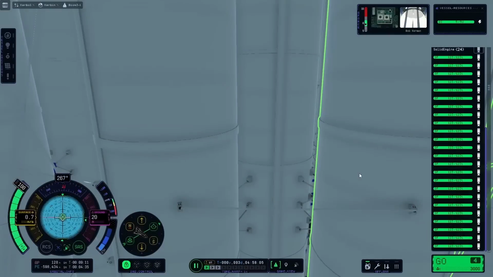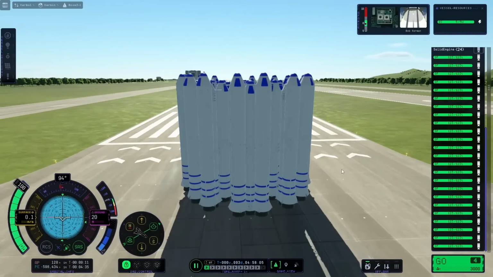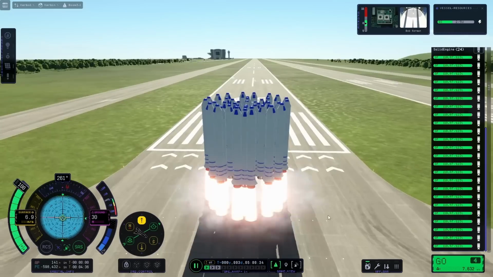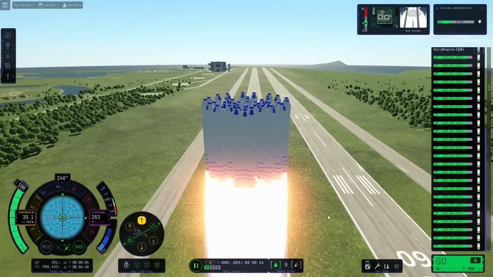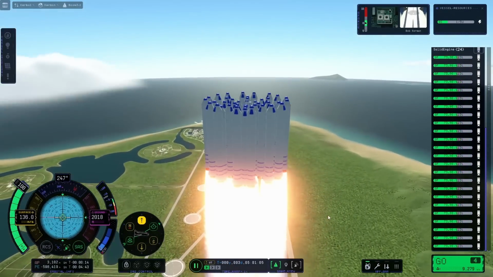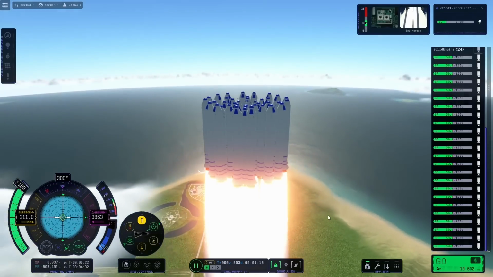So I decided to move over to the runway here, and for some reason, this was working significantly better. After seeing this, I cannot think of a single circumstance where I would rather launch off the launch pad than the runway, because this just went completely flawlessly. This time, I had no weird turn, I had no weird oscillations, and it was going much smoother than before.